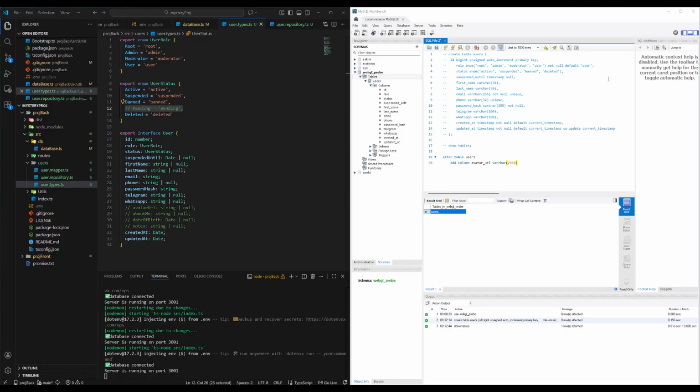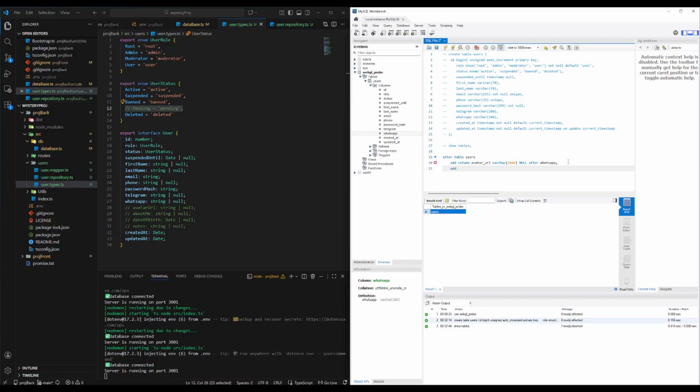Add column avatar URL varchar 2048 null after WhatsApp. Will it show it to me? No, I don't want WhatsApp. It doesn't want to show to me, although it already has WhatsApp. Interesting. Okay, it just shows commands.